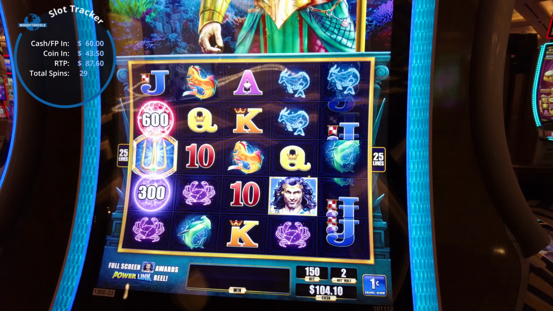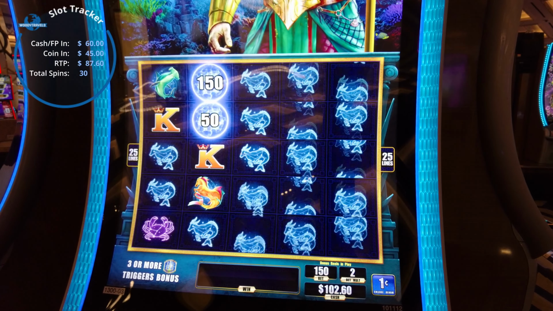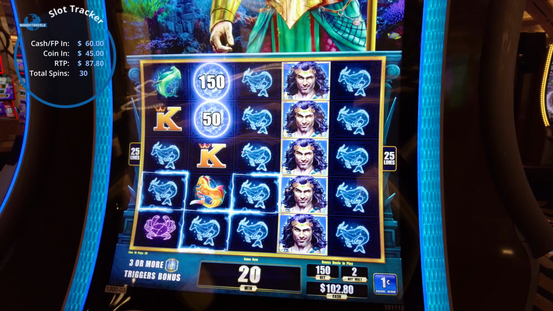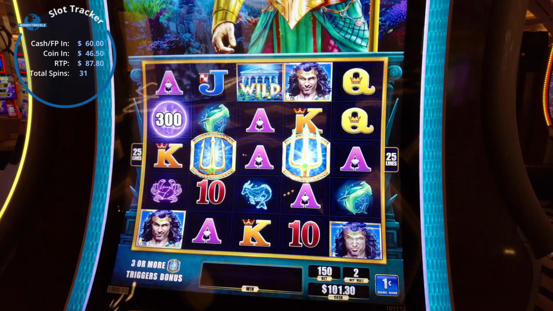Come on, we need four more. I'd like to see those power orbs. They're fun. Two. We got at least one more spin here. Come on, another one. Oh, that would have been nice.